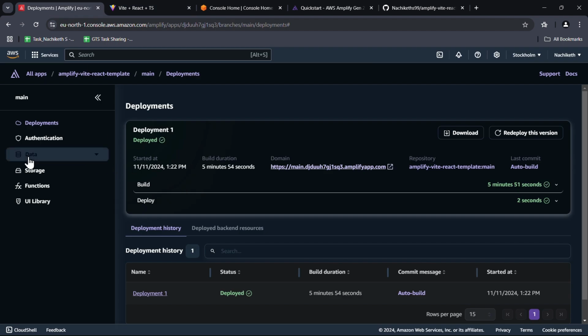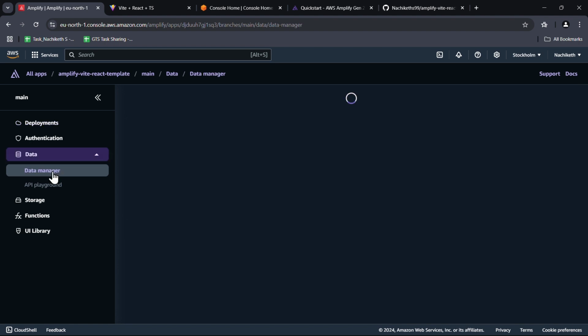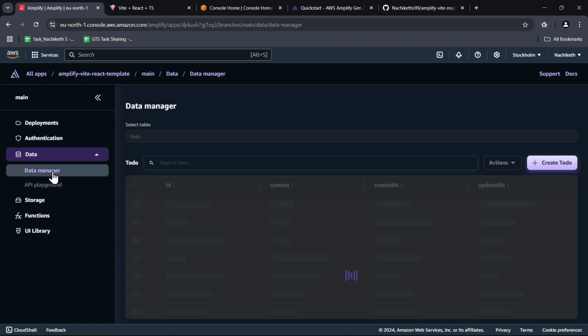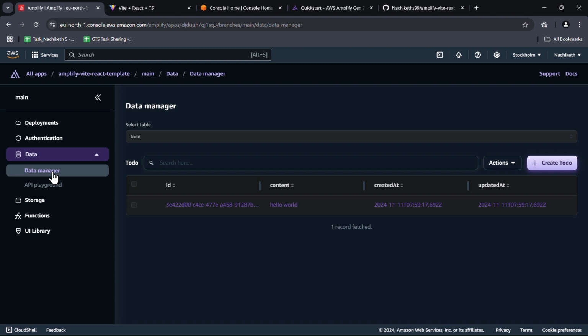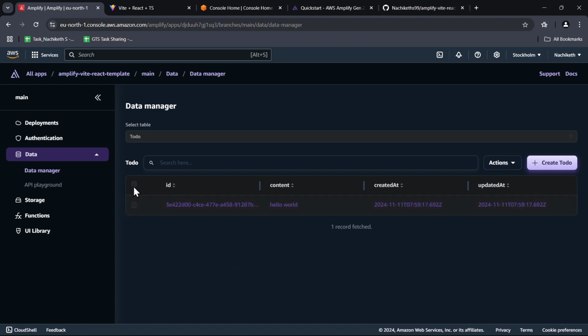For that we need to visit the data manager. See, hello world got added. Fine. You can delete or download however you want. So even UI-based operations can be done.